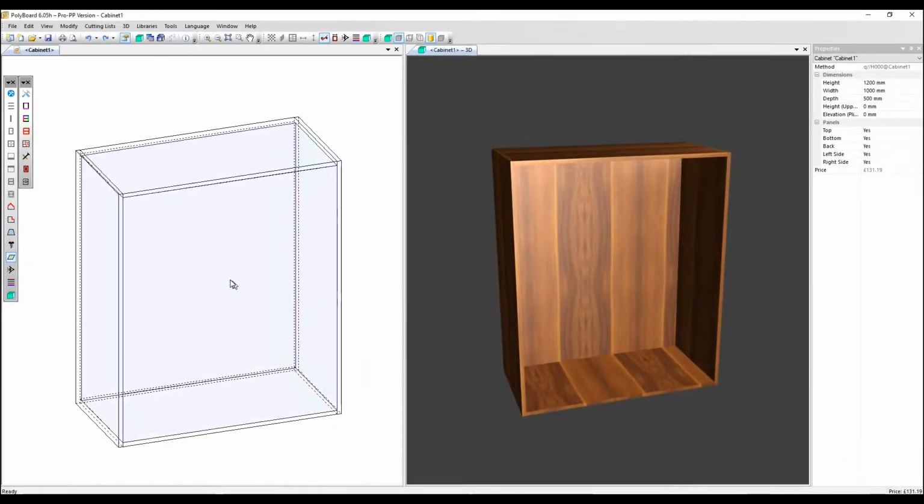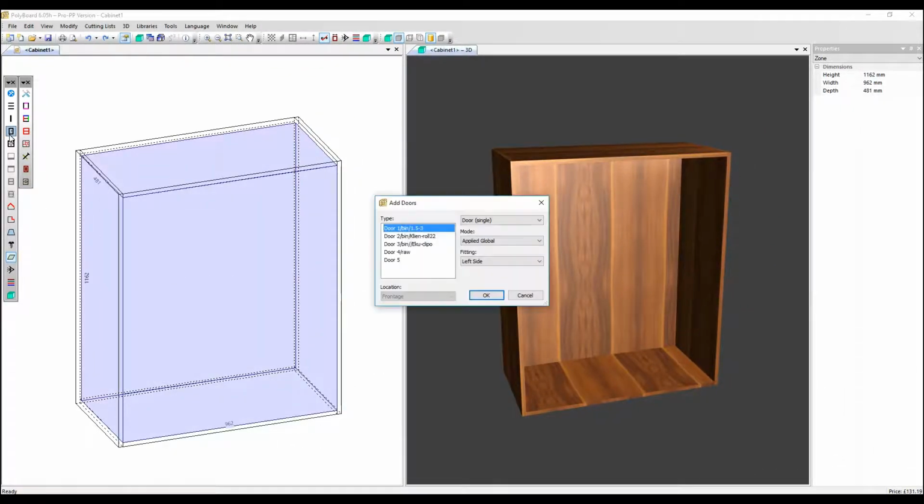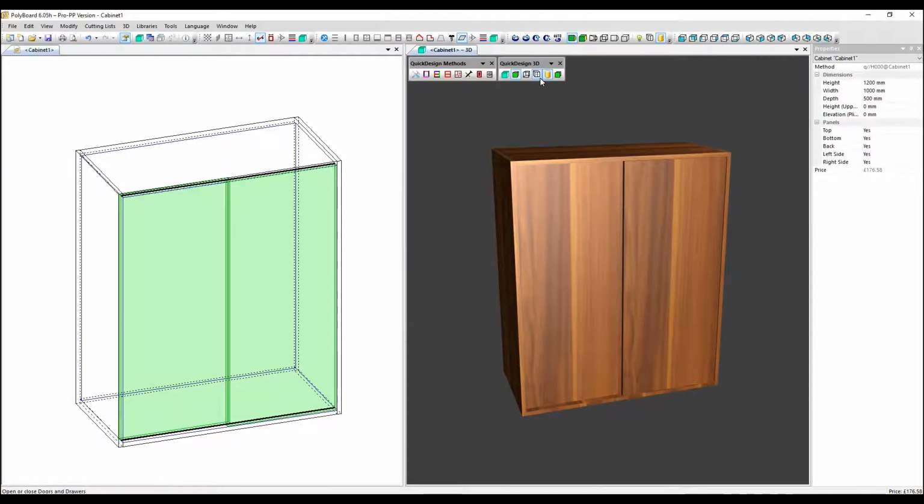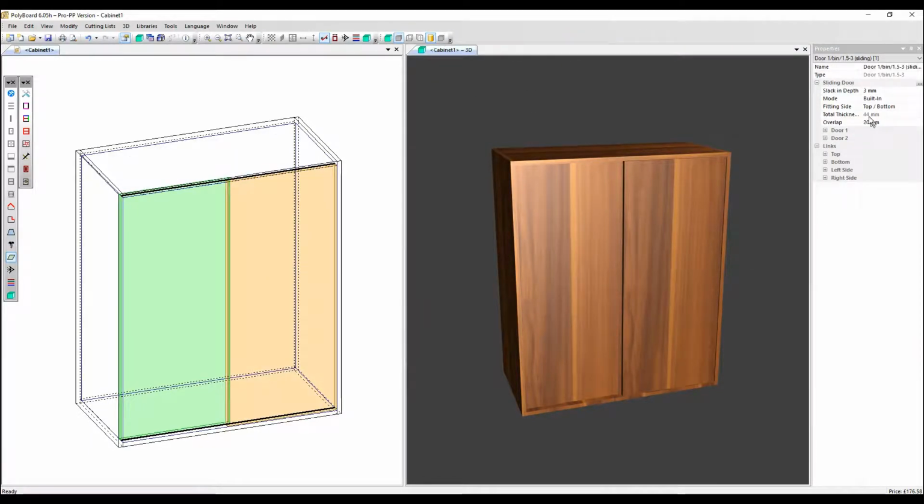The final door type we're going to look at is a sliding door. So let's select that here. This may be overlapping the cabinet front, but often it's going to be built in, which I'm going to select. And fitting, you can have the door sliding laterally or vertically. Let's leave it like this, top bottom, which means it slides laterally. I'm going to open the doors now and click into the properties menu.